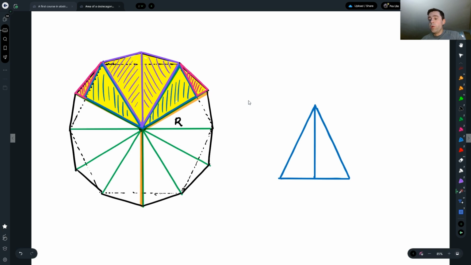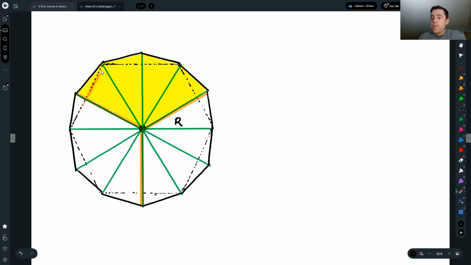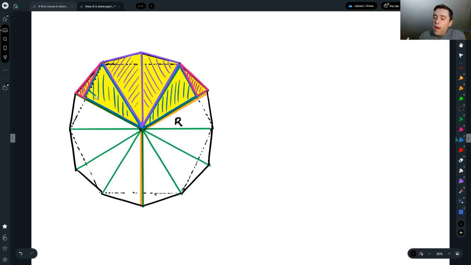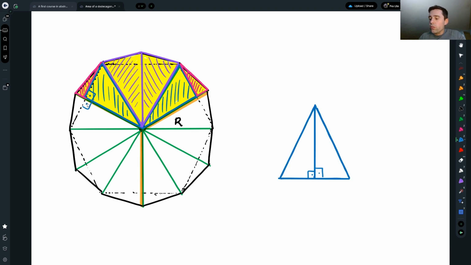So let's start with the blue ones. The blue ones I'm going to put in this shape. And I'm going to show you, first of all, that these are indeed 90-degree angles. And that comes from the fact that in the previous images, you can see that this radius bisected this side. So over here, we have that these are 90-degree angles. So over here also I have that this is a 90-degree angle. So these are indeed 90-degree angles, and similarly that is 90 and 90.